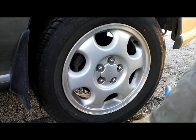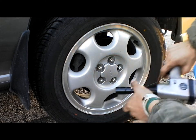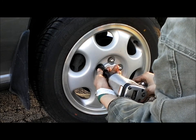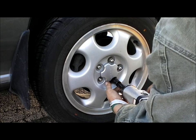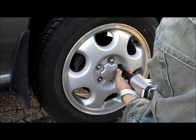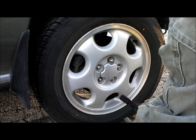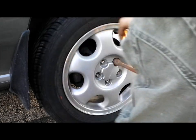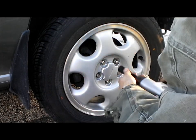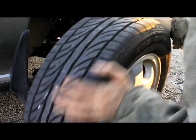Alright, today I'm going to be showing you how to change your brake pads. So the first thing we're going to do here is take off the wheel. One of them's gonna be tight. There we go. That usually gets them off, but sometimes it doesn't.